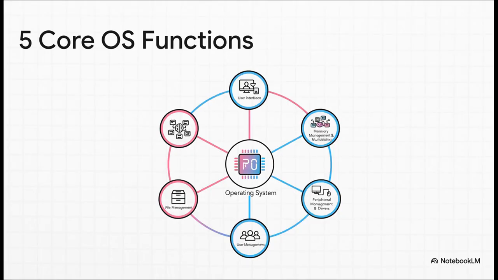And listen up, because for your exam, the specification is super clear on this. You have to know the 5 core jobs or functions of the OS. They are the user interface, memory management and multitasking, peripheral management, user management, and finally, file management. So let's break each of those down.